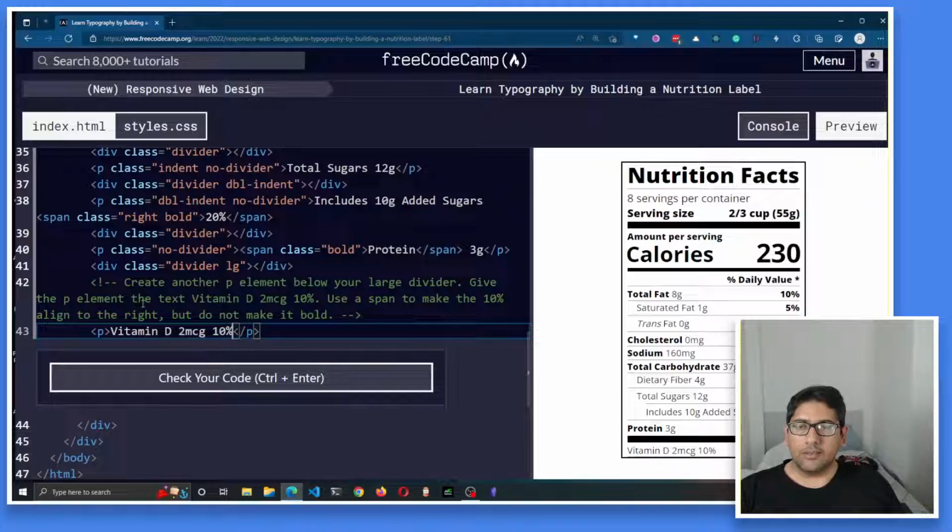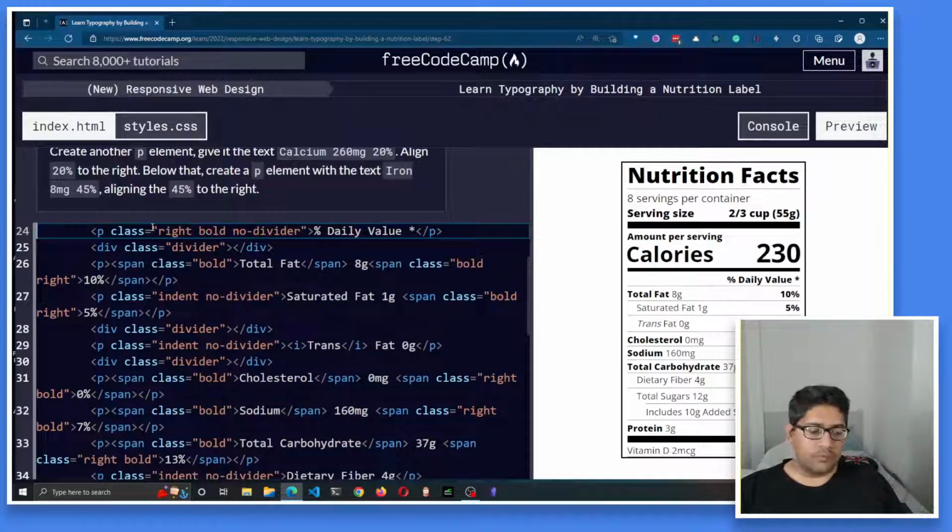Use a span to make the 10%. I'll take the 10% and put a span. No divs here, that's just a paragraph. Then use the span to make the 10% align to the right, so class equal to right. Vitamin D 2 MCG and this to the right. Fine.